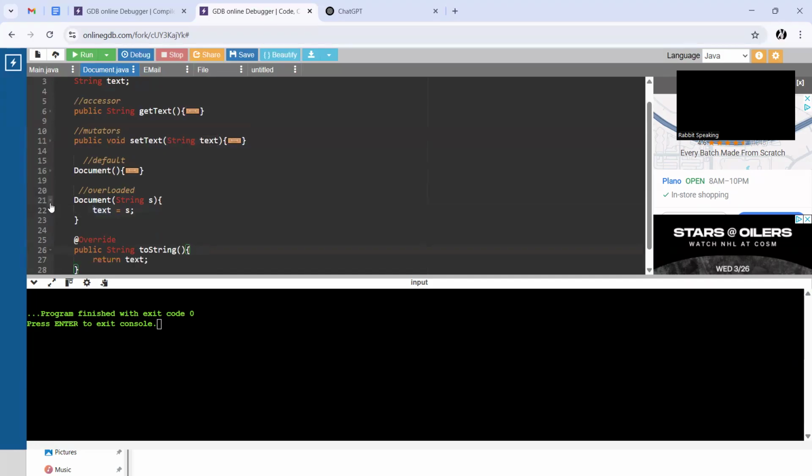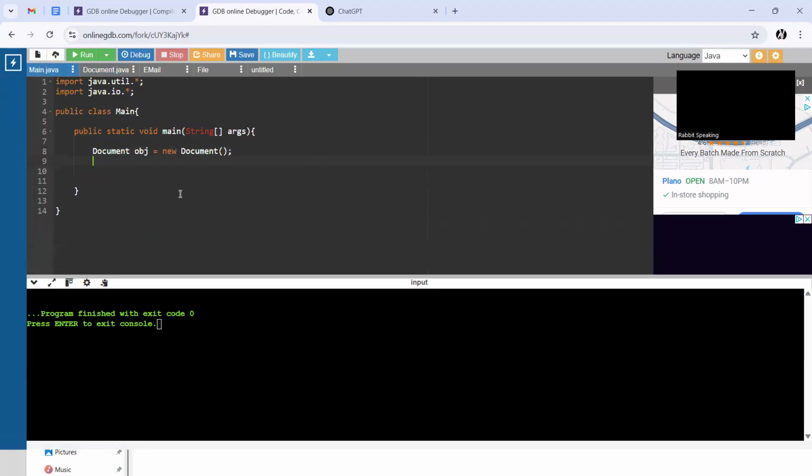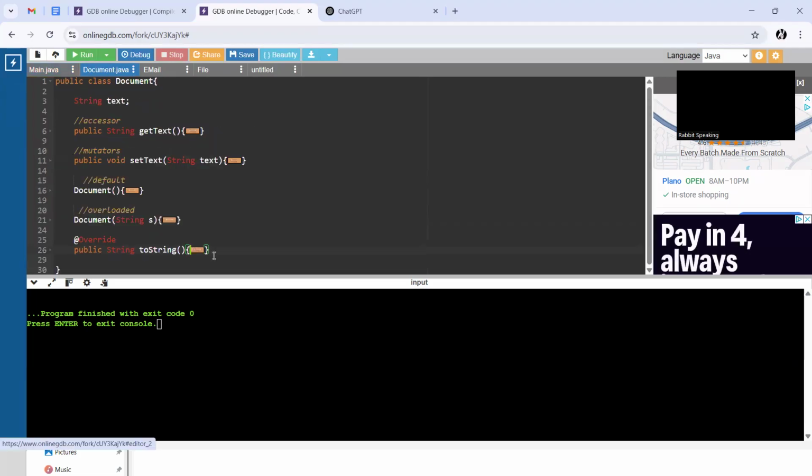And to show you guys that this is actually working, we will first try to output toString.